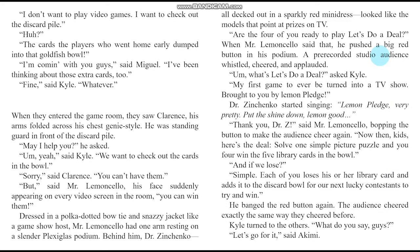But, said Mr. Lemoncello, his face suddenly appearing on every video screen in the room, you can win them! Dressed in a polka dot bow tie and snazzy jacket like a game show host, Mr. Lemoncello had one arm resting on a slender plexiglass podium. Behind him, Dr. Zinchenko, all decked out in a sparkly red mini dress, looked like the models that point at prizes on TV. Are the four of you ready to play Let's Do a Deal? When Mr. Lemoncello said that, he pushed a big red button in his podium. A pre-recorded studio audience whistled, cheered, and applauded.